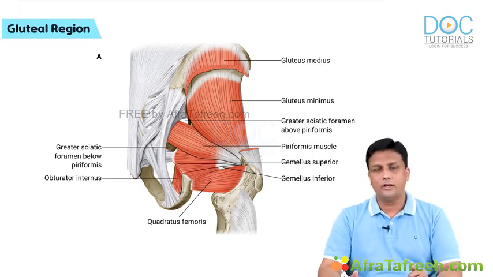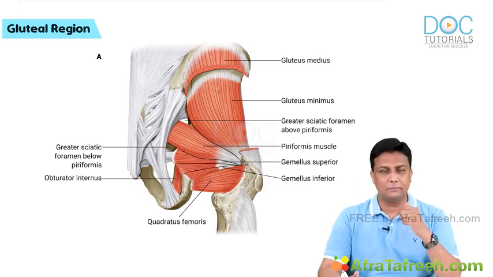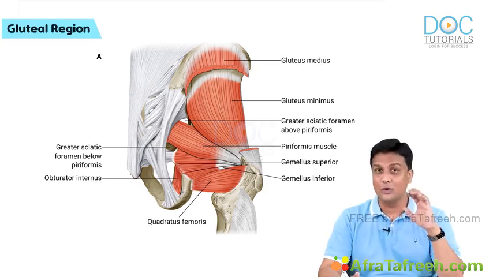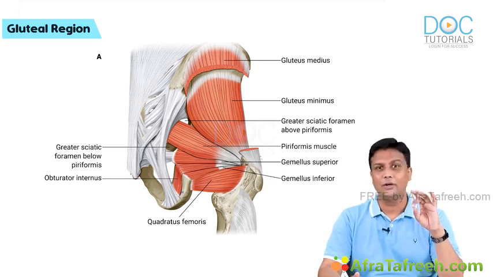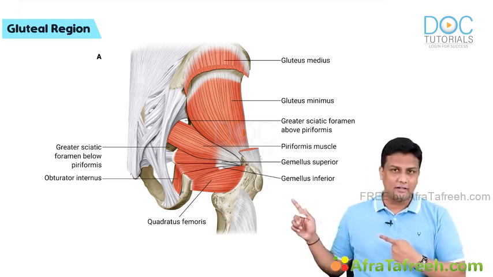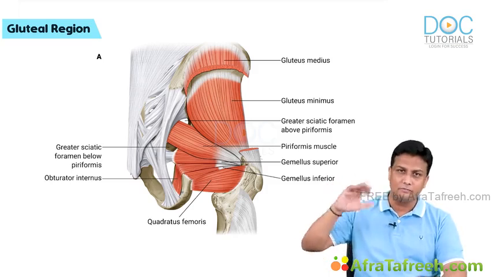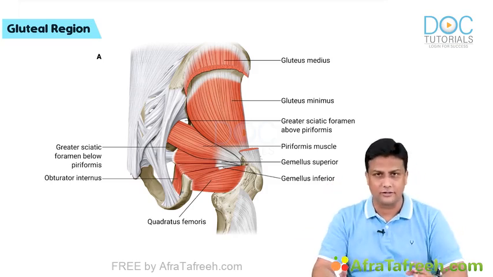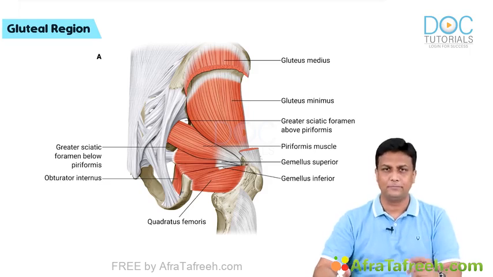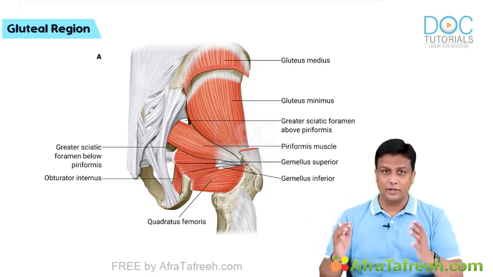Now, first of all, in the gluteal region, you'll have the gluteus maximus muscle, which is the largest muscle in our body. It is not longest, largest, I'm telling, size wise. So, gluteus maximus, and then there will be gluteus medius and minimus. In the diagram that you are able to see on the screen here, there would actually be a gluteus maximus muscle covering almost all the structures. But that gluteus maximus muscle has been removed from here, so from this diagram, you are not able to see it.